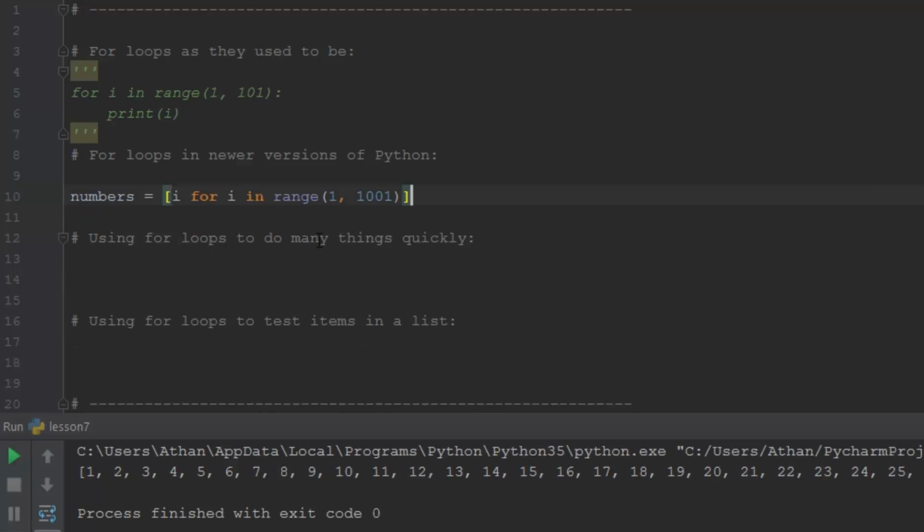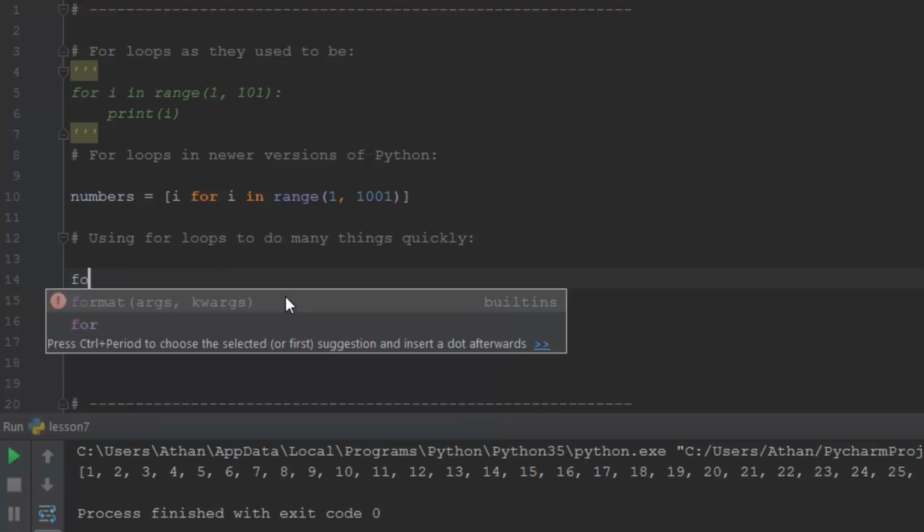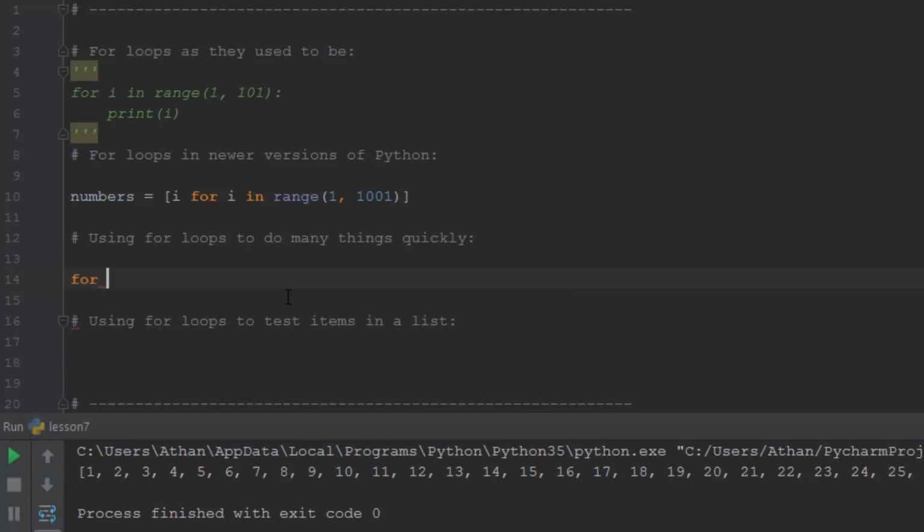So what I'll do is I'm going to get rid of the print statement. So it's still making this list. It's just going to not show it for us. But that list is still there. And what I can do is this. I'll say for number in numbers. And again, this can be named whatever you want, this variable, but this one is the name of the list.